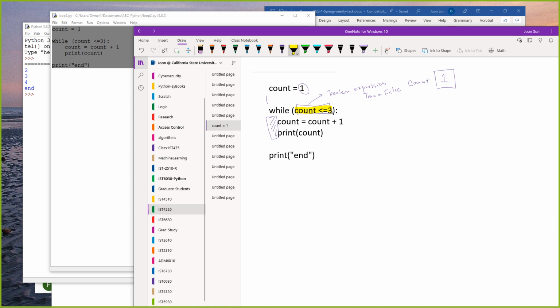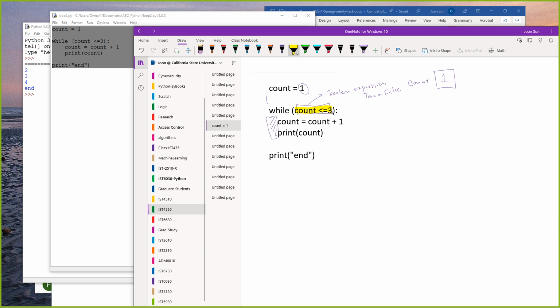Without running the Python shell, as long as you can follow the loop, you can analyze it. Then I think you are in good shape. So let's just trace down this loop.